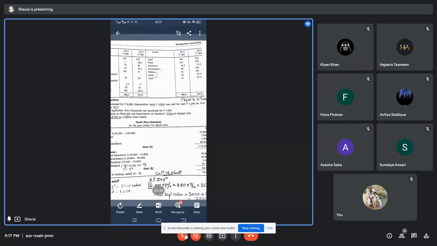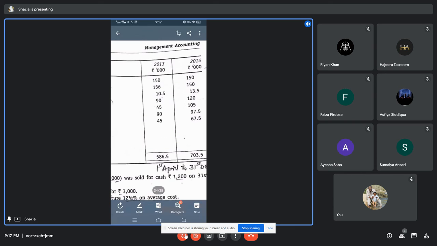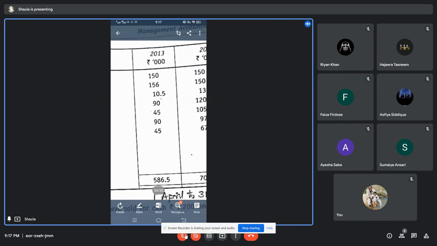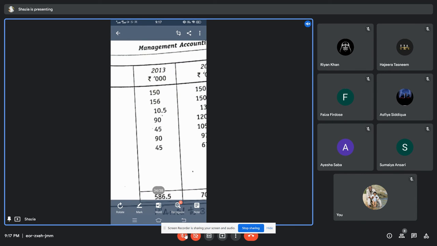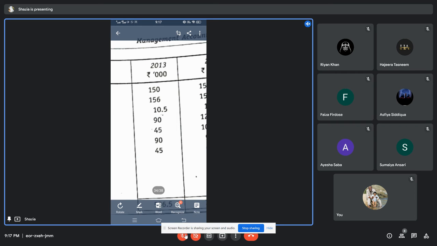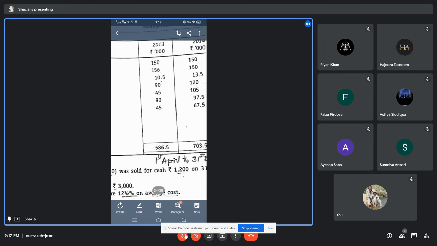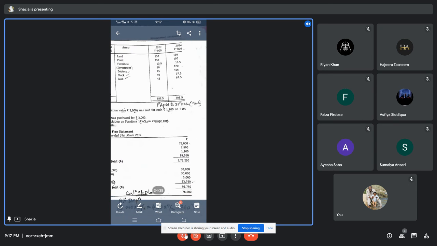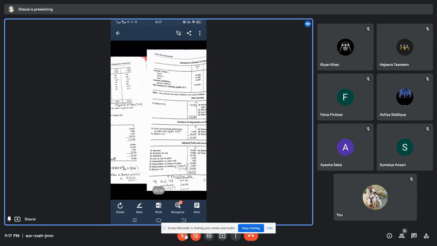So this is in the form of thousands here. This furniture does not come in lakhs. Look, that's why they have given it here. See, 150, 156 means 1,50,000 and 1,56,000. Now see, they have given it in the form of thousands. So this is 10,500 and this is 13,500. Remember this. They have given it in two digits, 0.5, so it comes under 1,000. It doesn't come under lakhs. Okay, so that's the reason it has not been done.